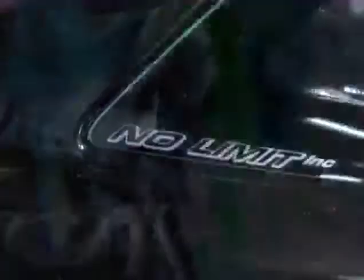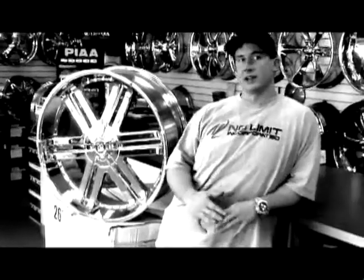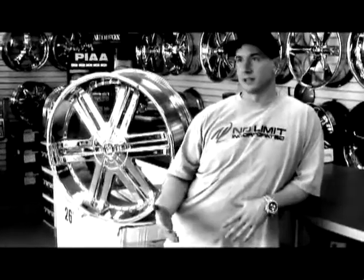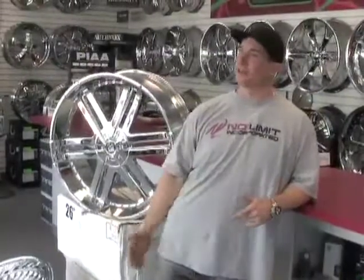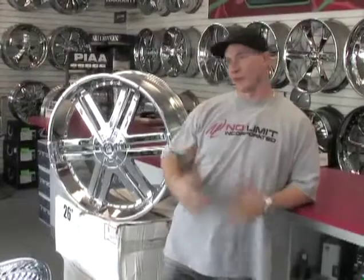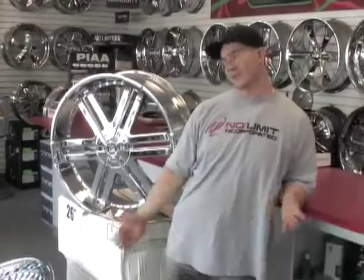When I first opened, it was hard because it takes money to start a business like this, especially to get a building this big. I just went to the landlord and told her my story. I was like, look, I want to try to do something — here's where my goals are. She felt sorry for me and was like, I'll give you three or four months, no rent. Just go in there, see what you can get done. I called a couple of places, got some displays real cheap, put like two wheels up on the wall, a bunch of catalogs, got the carpet put in. Every time I sold something, I took that money and tried to buy another wheel. Now we got 300 wheels on display, 200 sets in stock.